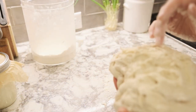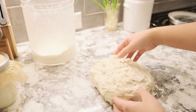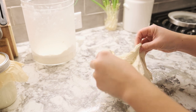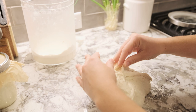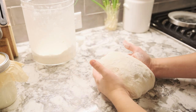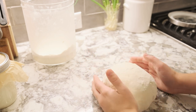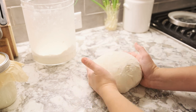Turn your dough out onto a floured surface and now we're going to shape it into a boule. Pretend that your dough has four corners — grab two opposing corners and pull them towards each other, then do the same with the other two corners. Then flip your dough over with the seam side down. Carefully shape it into a circle by putting your hands on either side and tucking and rolling the ball towards yourself so the top creates a tight, nice skin.